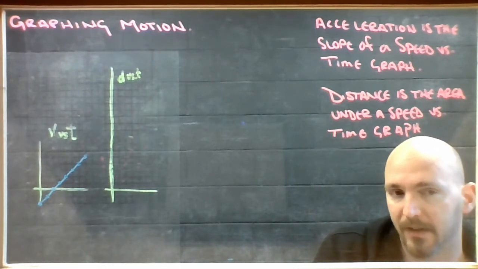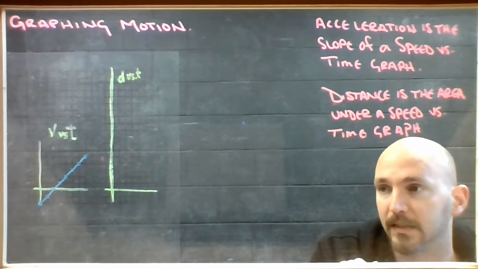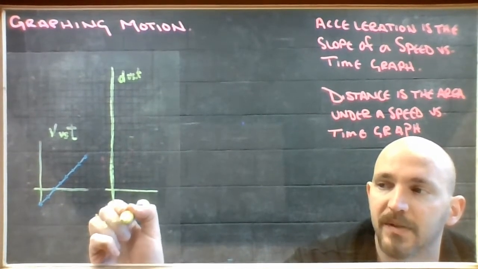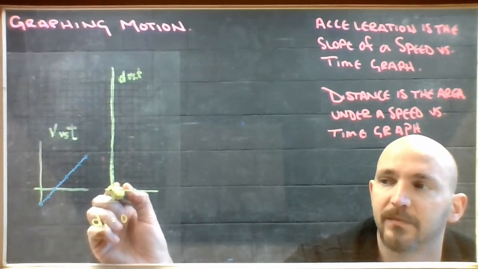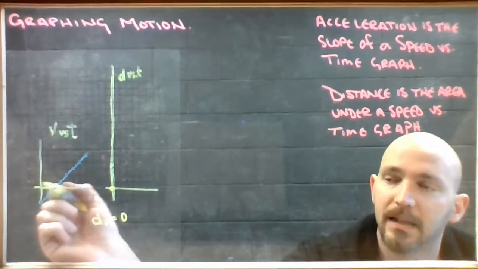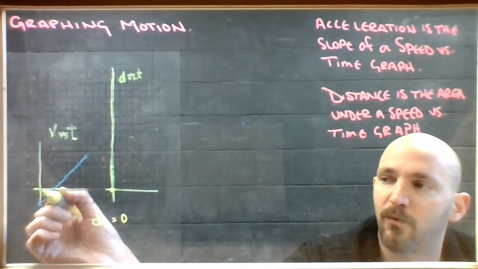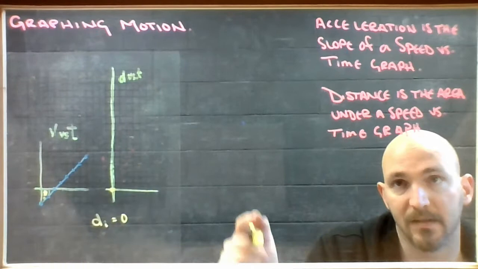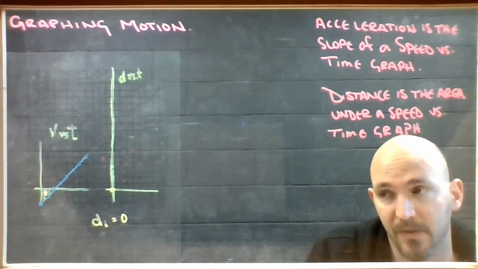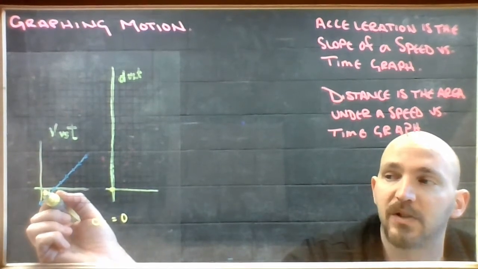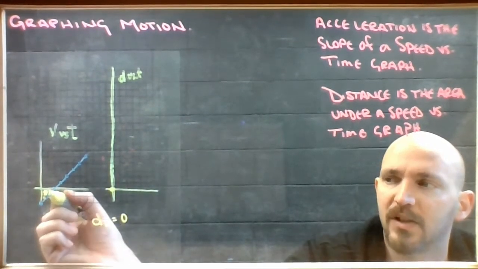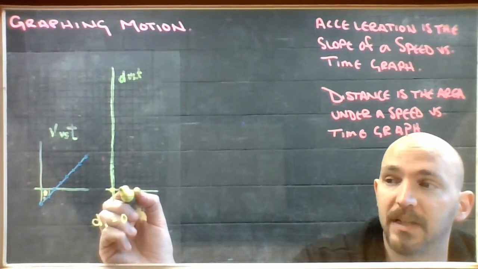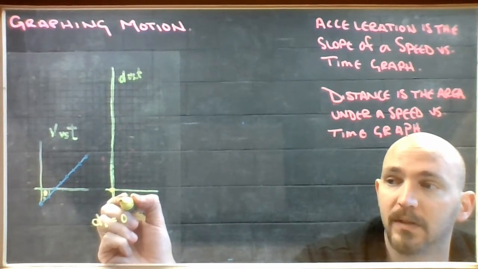So if I were to do this by areas, I need to start off by telling you that the initial distance is 0. So I'm going to start at this particular location. In the next second, from here to here, I have one block that's underneath and a half block that's underneath. So in that first second, because distance is the area under a speed versus time graph, this amount of area is going to come off of my initial position. So if I have gone backwards 1.5 squares, then 1 second in, I should be backwards 1.5 squares from where I started.